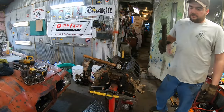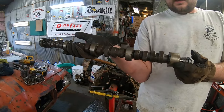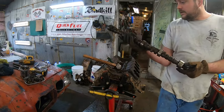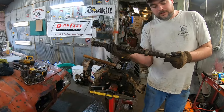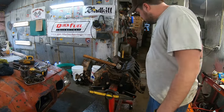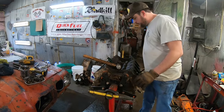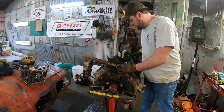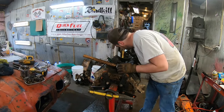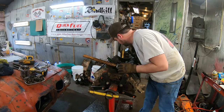And just like that, 3 hours later, there is one immortal Pontiac bump stick. I'm not throwing this away. This is definitely getting a place on the wall of shame. It was getting hung up on one of these bearings in here. It doesn't matter. At least it's out. Plus, we saved ourselves probably an hour of machine labor, which isn't cheap. So if we saved $100 by doing that, that's totally worth it.